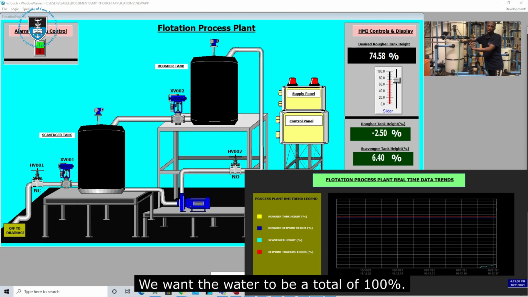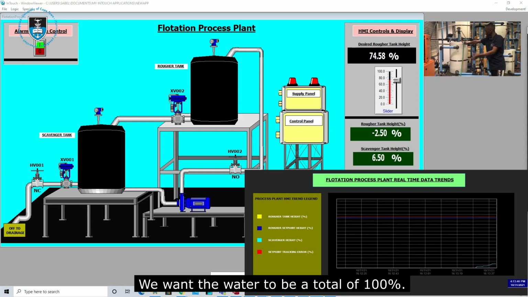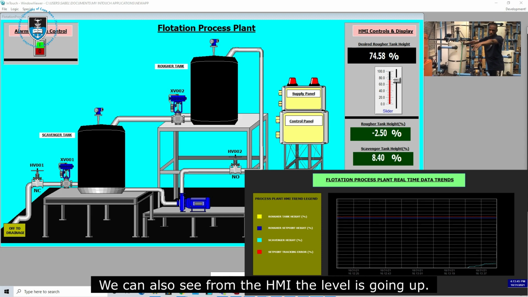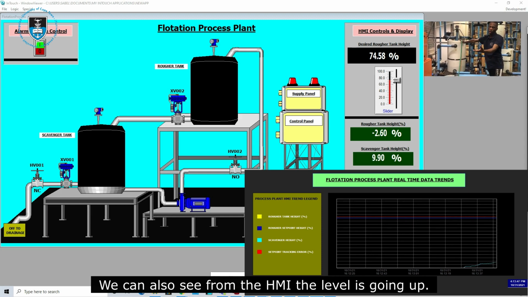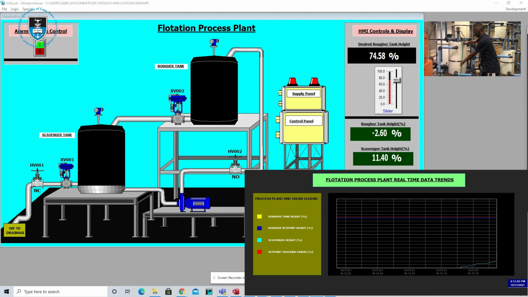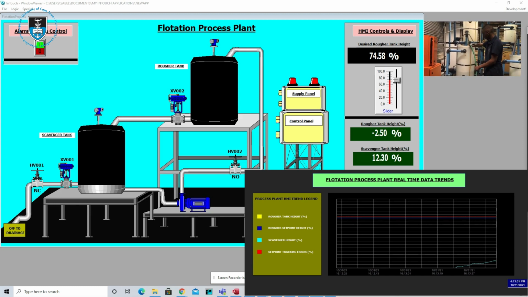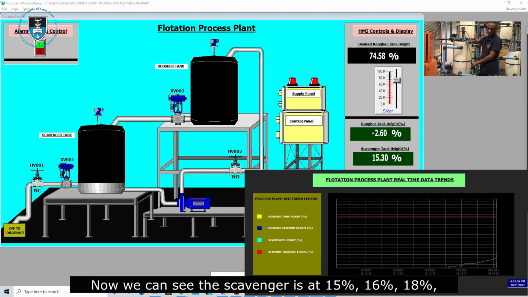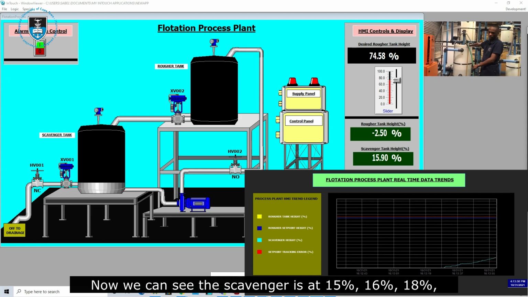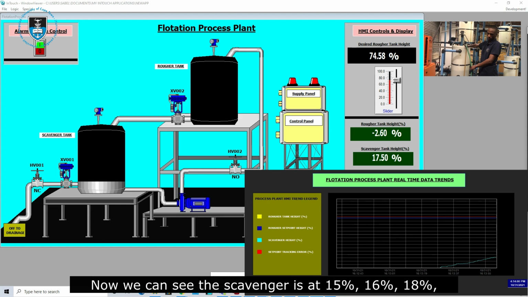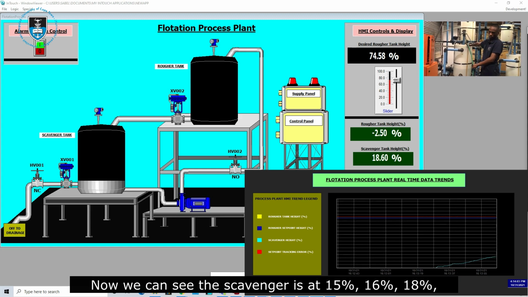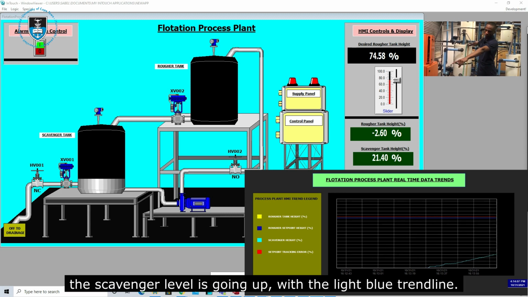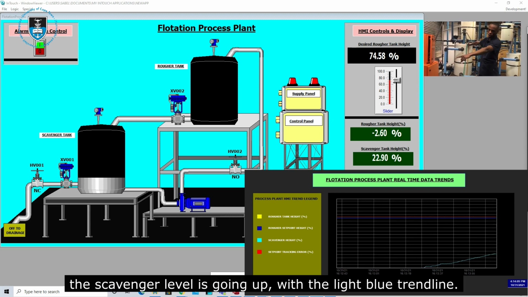We want the water to be a total of 100%. So if there's 60 here, we want 40 there. You can also see on the HMI, the level is going up. Now you can see the scavenger is at 15%, 16%, 18%, and you can also see from the graphical HMI that the scavenger level is going up with a blue trend line.